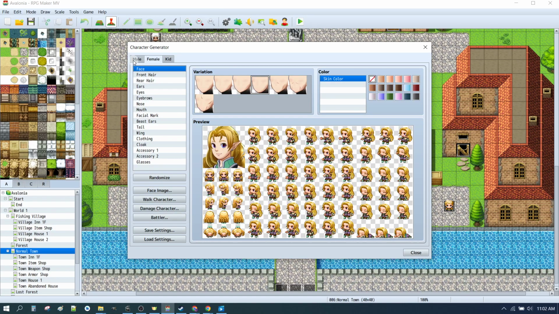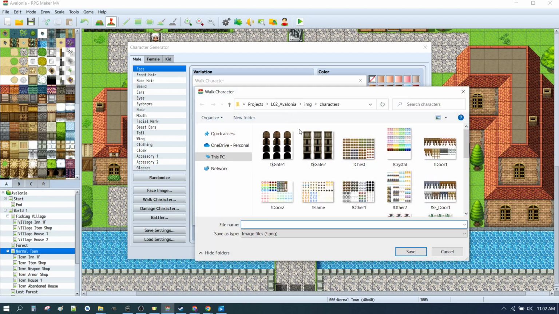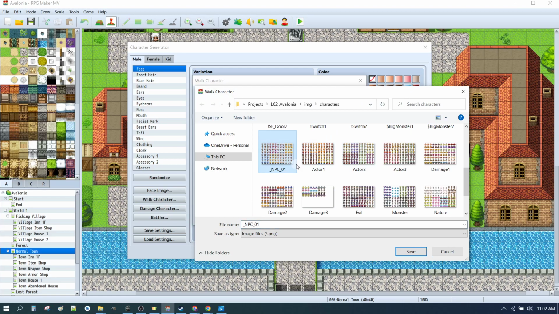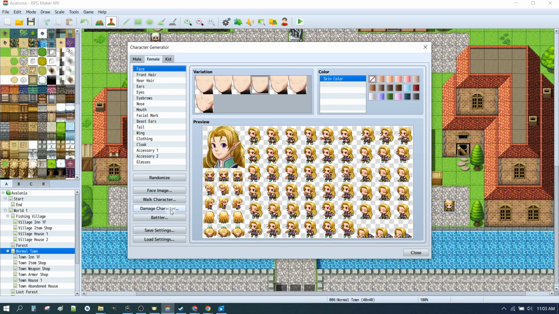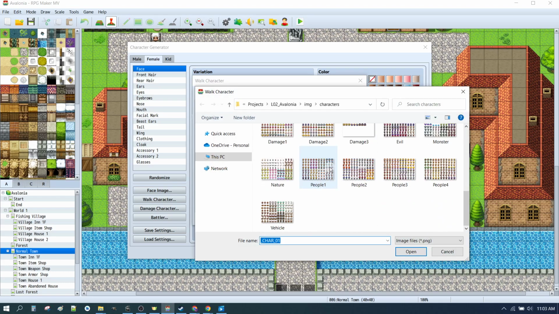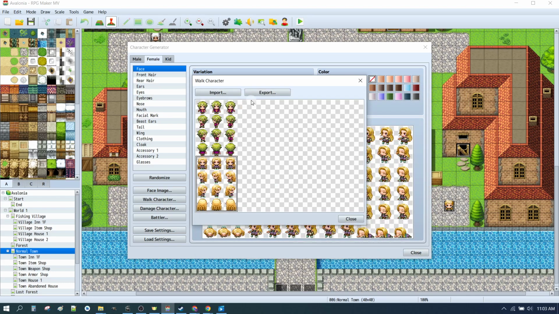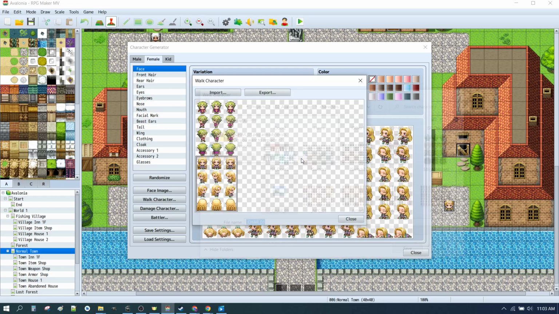The next thing we need to do is to save the walk characters. So we can once again start off here, we can do export. In this case we're going to be character 01, save that. And the walk character, there's no options. So we can just simply load up the character 01 and export as character 01. Okay, so that gives us male and female character 01.